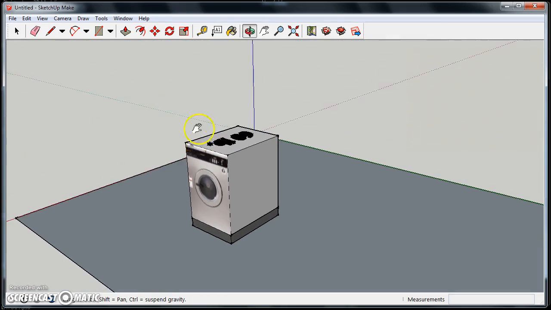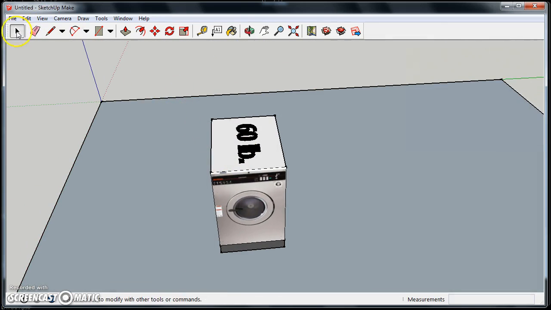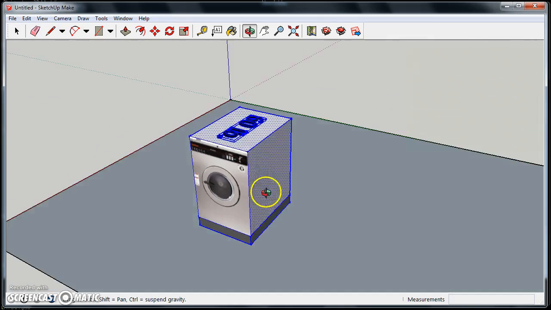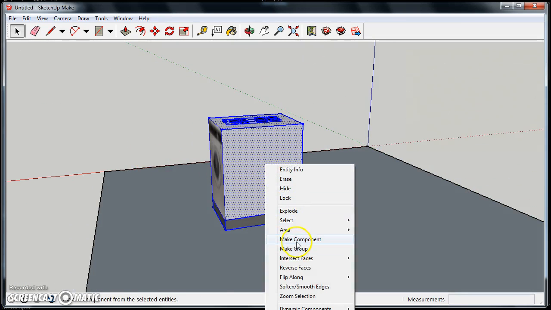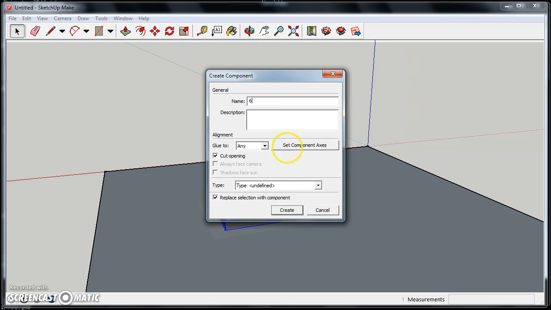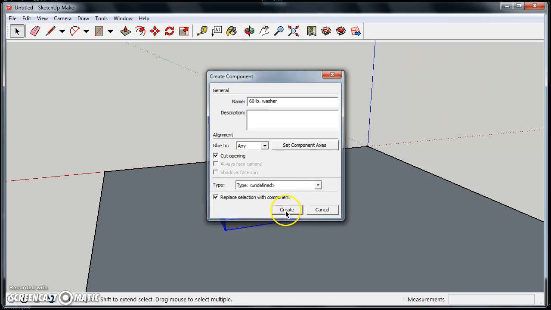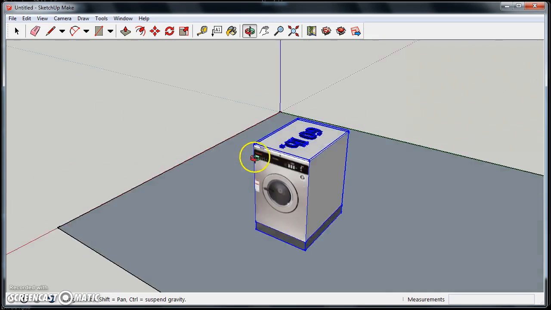Now, one last step, very important, is to use your select tool, highlight the whole thing, right-click it, and make it into a component. And what this allows you to do is to pull this into any other future model. Say you're making a completely different design. You could use that import function, which I'll show you in a moment, and pull these models on in. That's handy for your own use. It's also very handy if you want to import any 3D models other people have made into your model. So we're going to hit Create, and now that just saved that component.